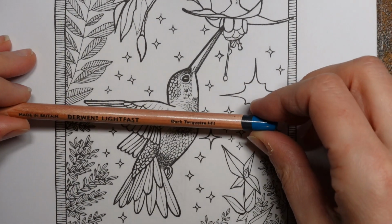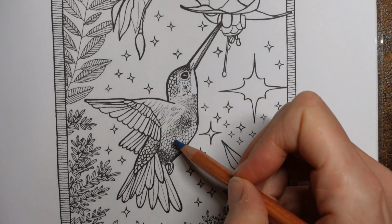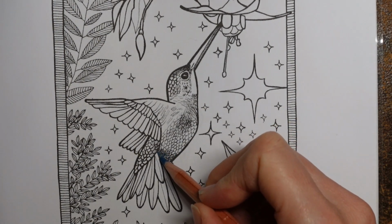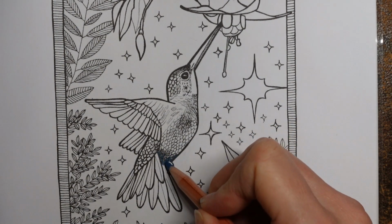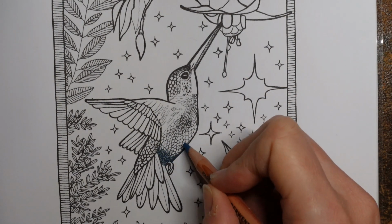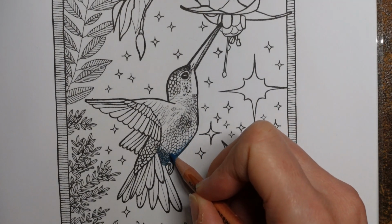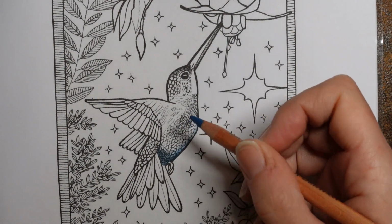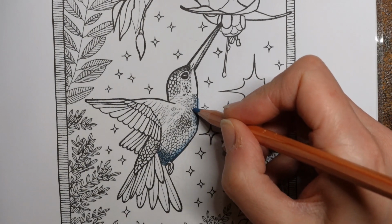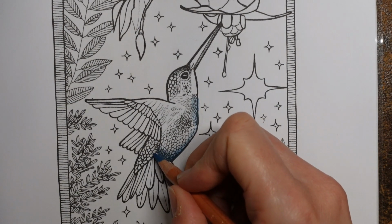Oh dear, it's a good start, isn't it? Dark turquoise is where I'm going to start. I'm just going to do some areas that I think should be darker, and I'm going to chat to you about Dominika. I'm going to ignore all this feather picture, and I'm just going to do some darker areas. It's quite small and my pencil isn't very sharp, so I might do some more details in a minute. Oops, I'm just going out of the line, don't worry, just ignore me. Don't do that when you do it.